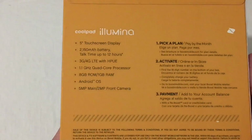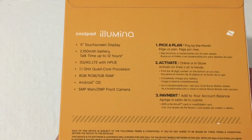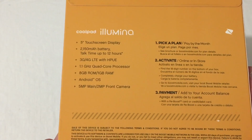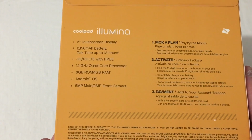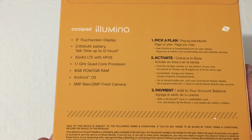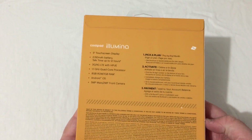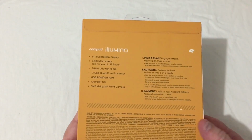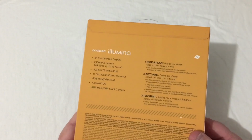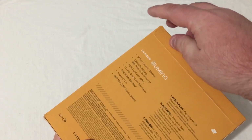Now looking at the back of it here, it's some more specs. 5-inch display, 2150 milliamp hour battery, 3G, 4G LTE with HPUE. That 1.1 gigahertz quad core processor is a 210 processor with 1 gigabyte of RAM, 8 gigabytes of storage, of course Android OS, and a 5 megapixel main rear camera and a 2 megapixel front facing camera. So these specs here are pretty old specs. I really can't believe that they are actually still putting the 1.1 gigahertz processor in phones in 2018, but I guess they are. So let's go ahead and get this back here tore off.